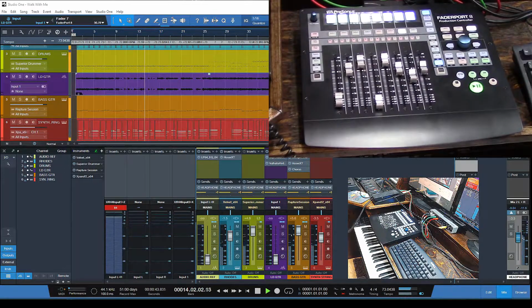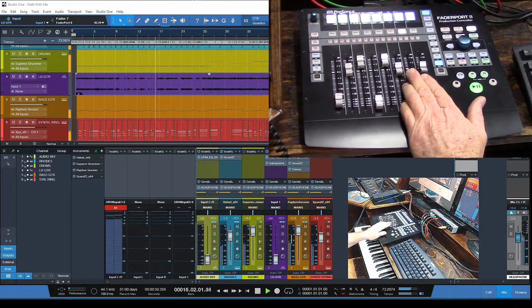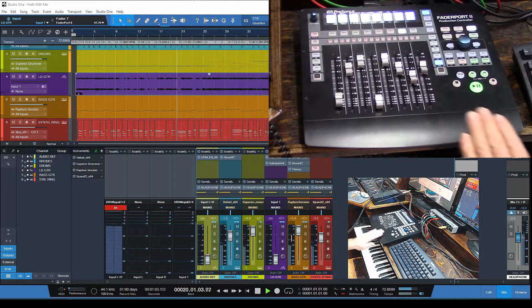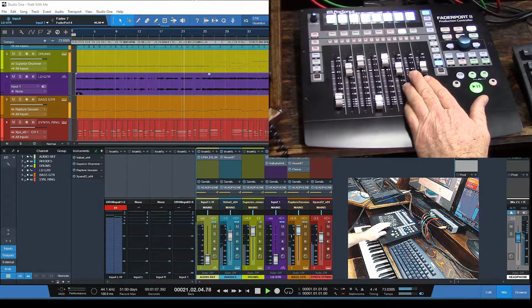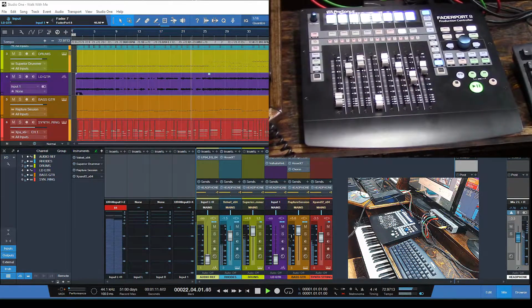But I want to tell you about how I think this is a useful tool to have in your studio, and what I particularly like about the Faderport and the features that I've been using the most. You can see I've got a little session going here on the screen using Studio One, and this guy sets up perfectly with Studio One. There's no question about that. The program immediately recognizes it as an interface, and it's very easy to use.